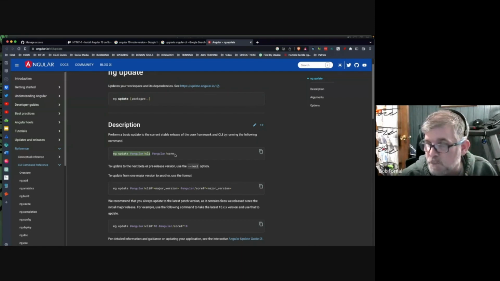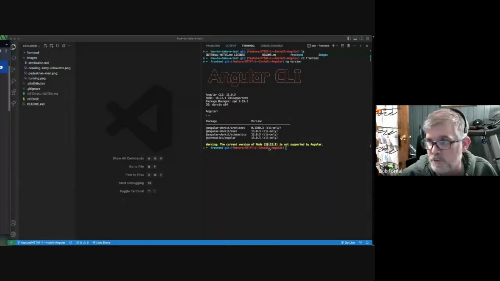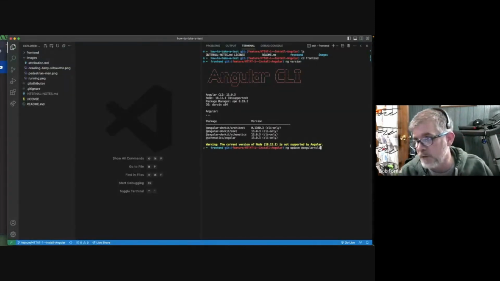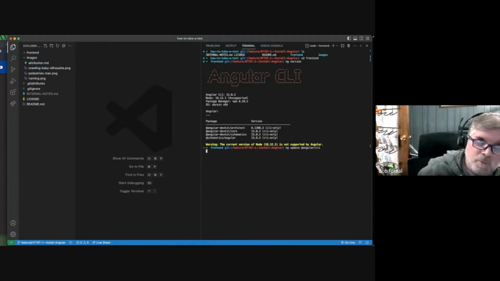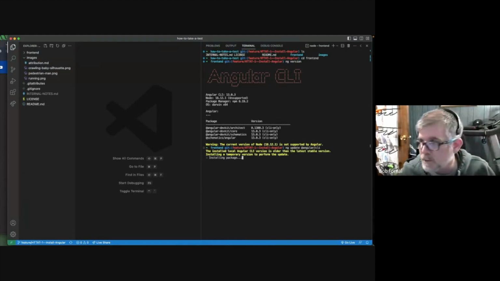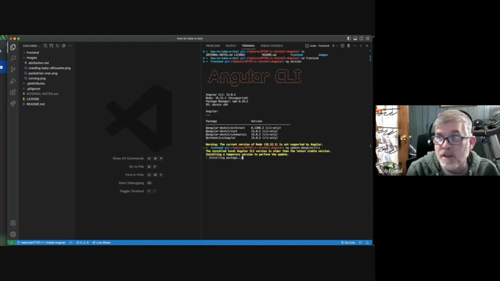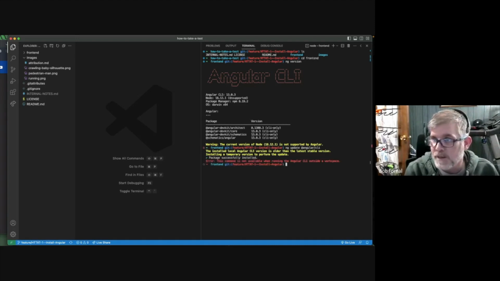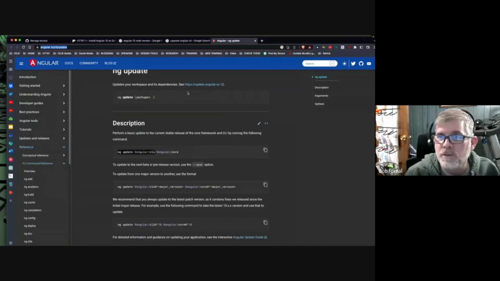So we're going to try that and see what it does. Should go to the next major version, so it should put 15 on. One of the things I found out with the Angular CLI, if you're in a repository that has Angular installed, the CLI and Angular will be reported as what's in that repository. We don't have Angular installed here, so we shouldn't be getting anything. Error: command is not available running the Angular CLI outside of workspace. Well, that's interesting. That's really dumb. All right, let's go the next route.